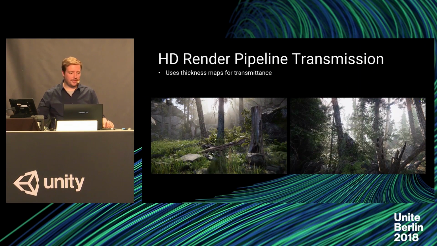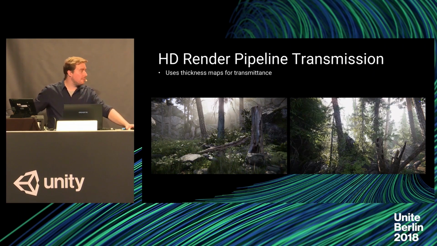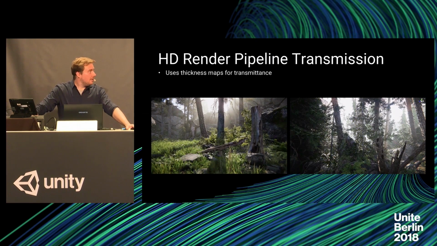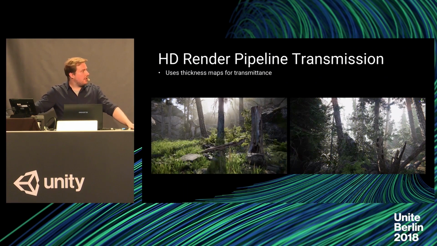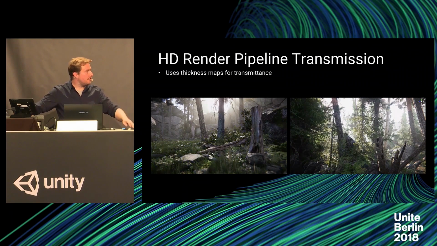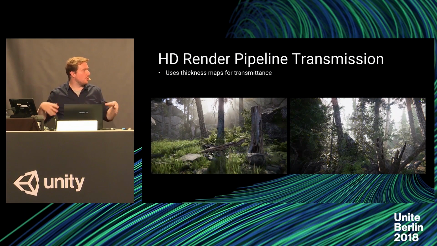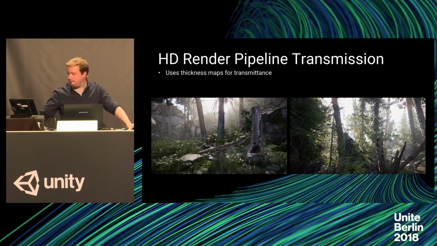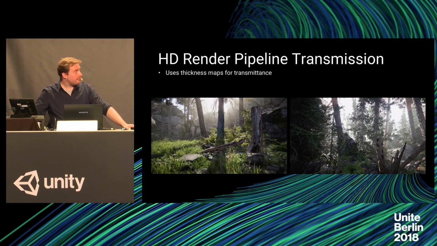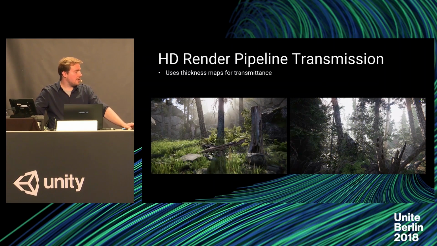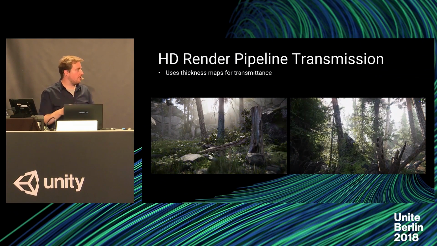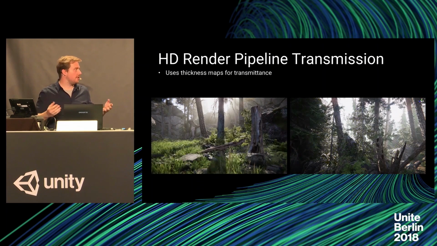We use, of course, the transmission from the HD render pipeline. There is not much to say about it. It really brings a lot. You can see here on the picture, I'm toggling it on and off for the grass, and you can see how much it brings to the scene. It's pretty simple, pretty much the same as you can see elsewhere in the industry. You just input thickness maps for all your vegetation and set where the texture should be thick or thin, and then it will give you this result. Of course, with a lot of tweaking.